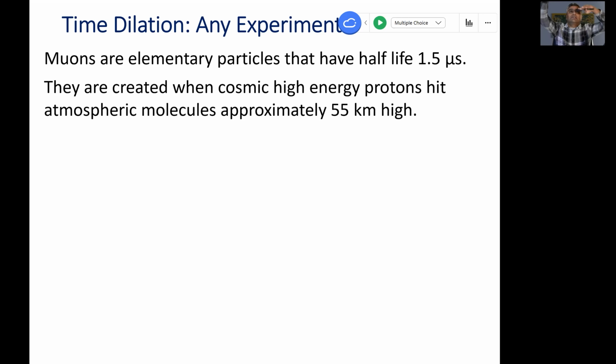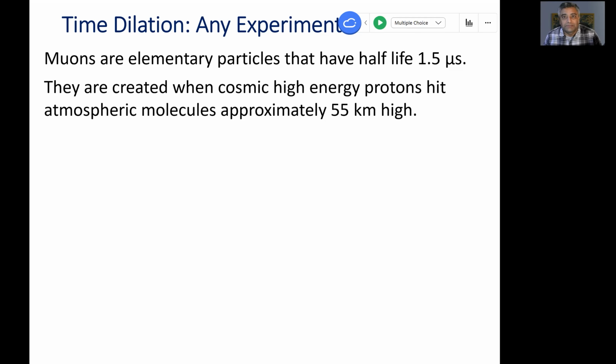So what happens? These high speed particles. For example, the sun is spewing a lot of mass all the time. Probably you may have heard of a solar storm, right? In that case, it releases a lot of mass in terms of charged particles, because the sun is just a plasma of charged particles. So they are rushing all over in space. Those that are rushing towards the Earth, when they reach the atmosphere, collide with the atmospheric particles.